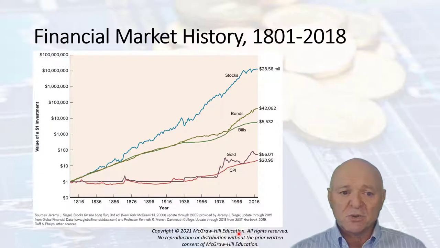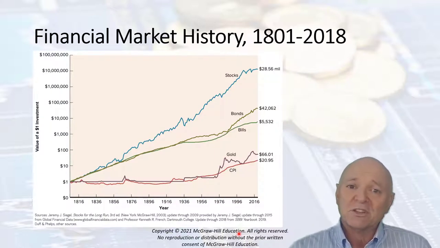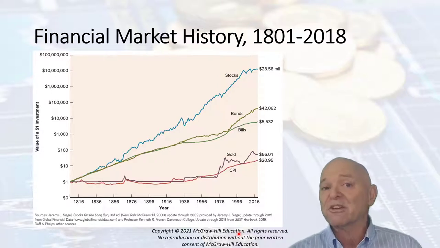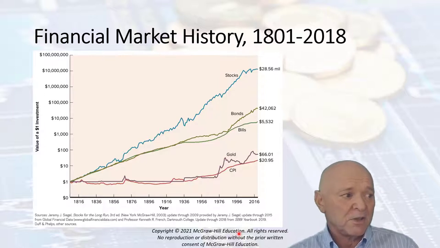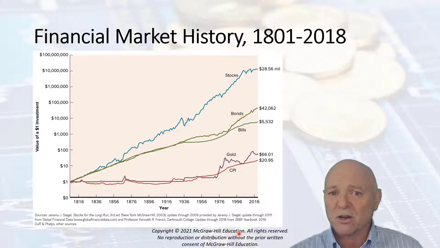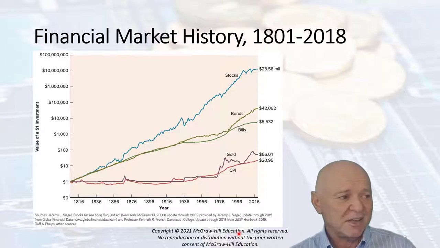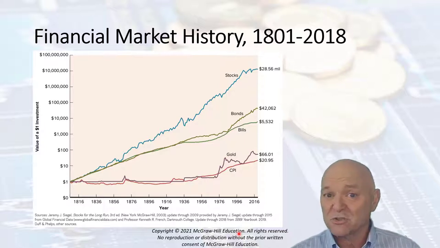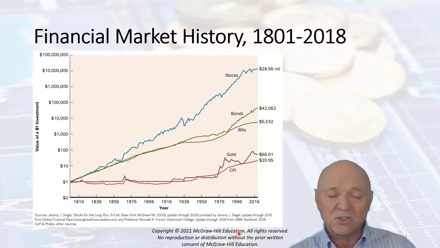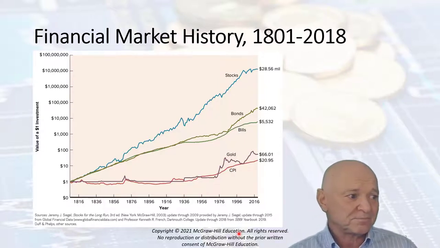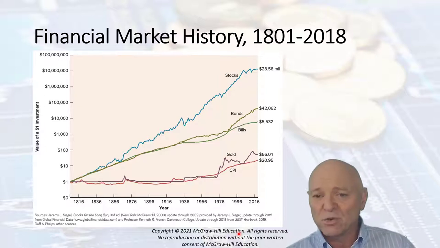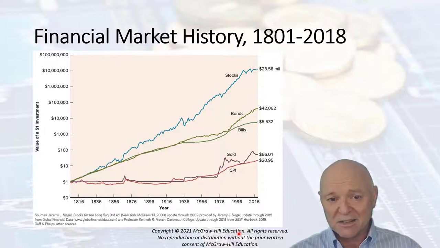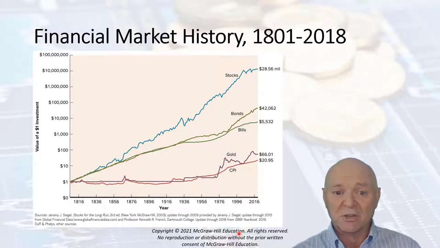Our textbook shows us a comparison of the typical types of returns that we expect to see for different types of assets. And essentially, this is telling us, using some interesting information or a comparison on stocks going back to the early 1800s, right up till today. So for the last 200 years, if you'd invested $1 in stocks in 1816, and you left that money in the stock market and in a fully diversified portfolio of stocks, it would rise to a value of $28.56 million.